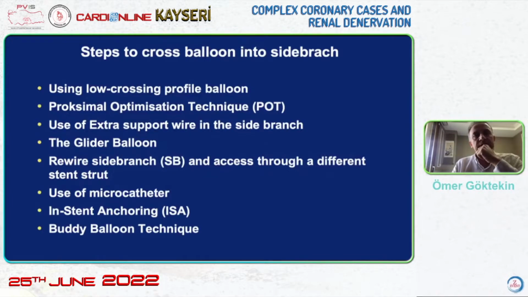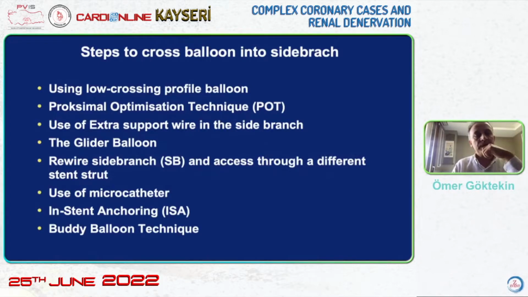There could be a need for an extra support wire in the side branch. We don't have the Colibri balloon in Turkey. Sometimes we make the rewire, but we cannot have the crossing. Maybe anchor could be better if it is a substrate. If we push it too much with the anchor, with the GuideLiner support of 1.0, a stent could be used. And for that, if you cannot cross the first time, you cannot continue with anchor. You can have rewiring in some of the cases.